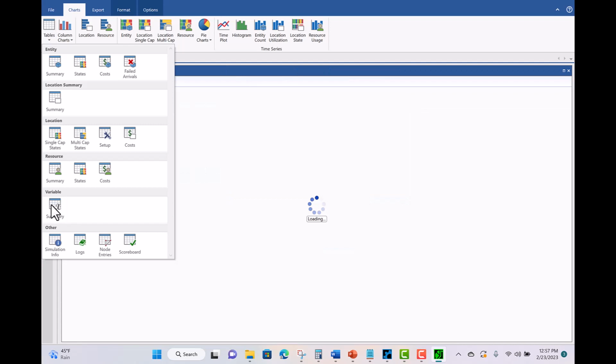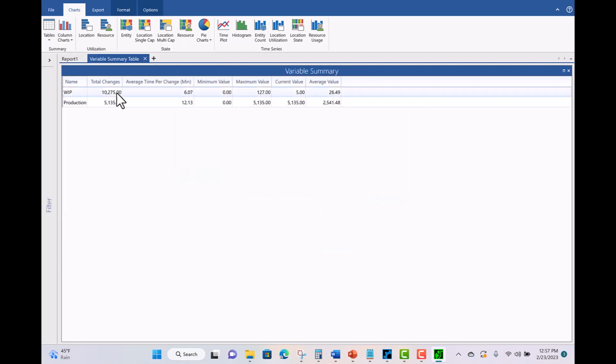So I'm going to select here the variables that we selected with total amount of, and the maximum. This is now the answer to my questions. What is the average value inventory and the maximum? So looks like the average was about 26, and then the maximum value was 127. So again, these are the two things that I want to know. And also my production, my production was 5,000.